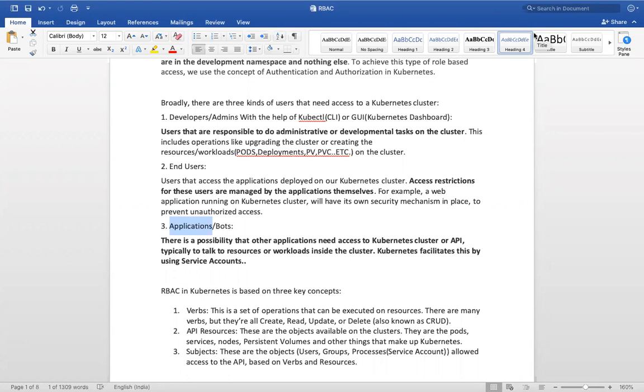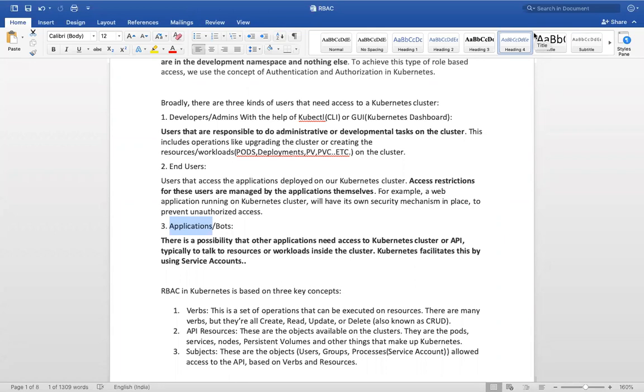The metric server. While deploying the metric server, we also created a service account and role binding. Then ingress. Yesterday we deployed the ingress controller. While deploying the ingress controller, we also created a service account and role binding.